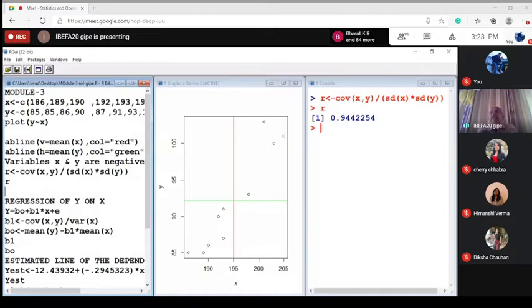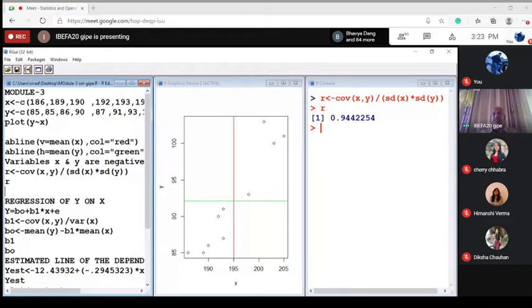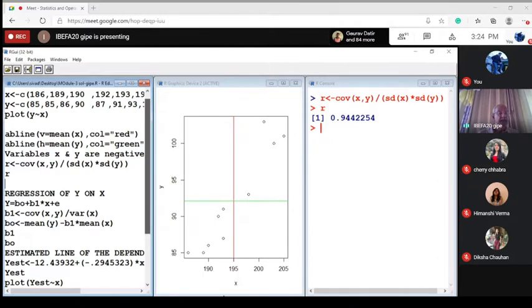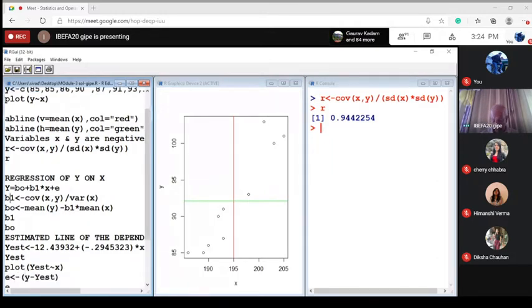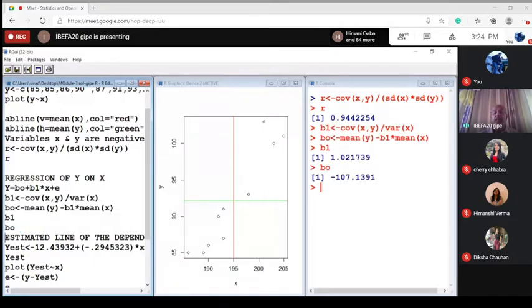So it is highly positively correlated. The changes are in the same direction. As X increases, Y also increases. Now the line of dependency here is with a positive slope. The straight line will go from left bottom to right top.